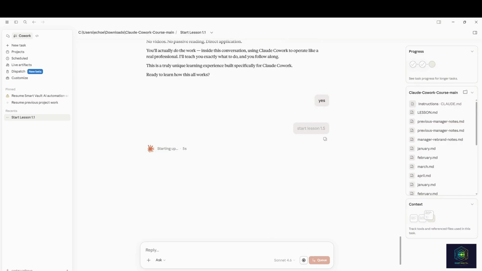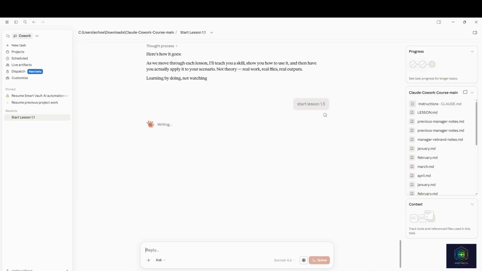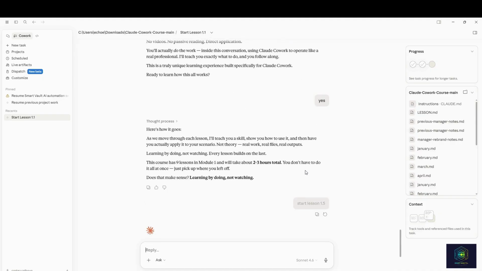So we're waiting for it to load up. It says this section should take about 15 minutes. And I like this better than a lot of video walkthroughs, because you're actually doing it instead of just watching it. You know what I mean? It also depends on what type of learner you are. Some people have to see somebody do it to learn, so they're visual learners, audio learners, kinesthetic, etc.